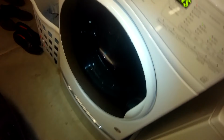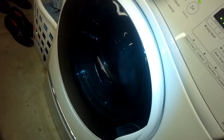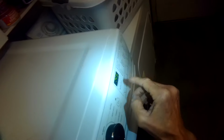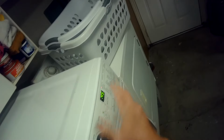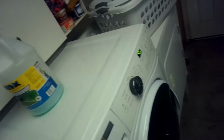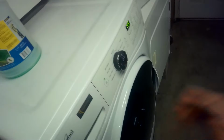So far we're doing good. It's filling, it's doing its agitation, and I think that did the trick. So all we really did, you just unplugged it, you watched the display, you still had the blinking warning light, and then after about probably 20 seconds it went blank. So we plugged it back in, gave it power again. It's only after a couple of minutes, and then pressing power and pressing start got a cycle going. So I think we're okay.